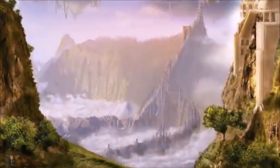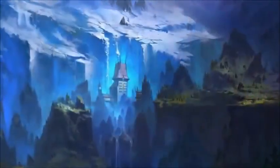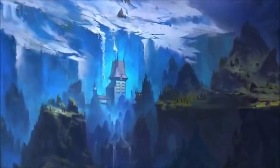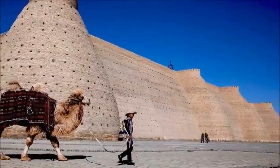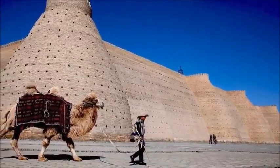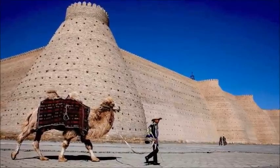Some of them were to emancipate the culture and technology of the human race, others were simply using us as slaves, others simply killed us by fire from the skies. It would be interesting to see how the Uzbek fortresses would have looked when they were in their prime time of use. Maybe something like this, although it belongs to a relatively more recent period, some resemblance is there. It is again an Uzbek fortress.